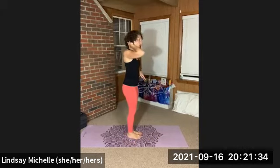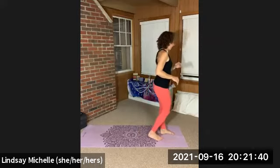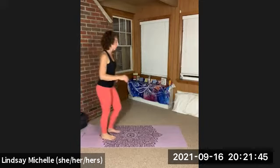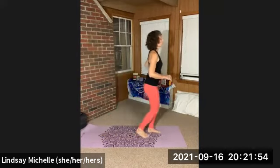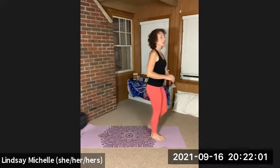Another way we can do this is going forward and back. So we can step our feet and we push off the back foot. We can bring the foot forward and go back. And forward. And back. And back. Forward. And stop in the middle. So we just did three things there. We were in place. We went side to side.